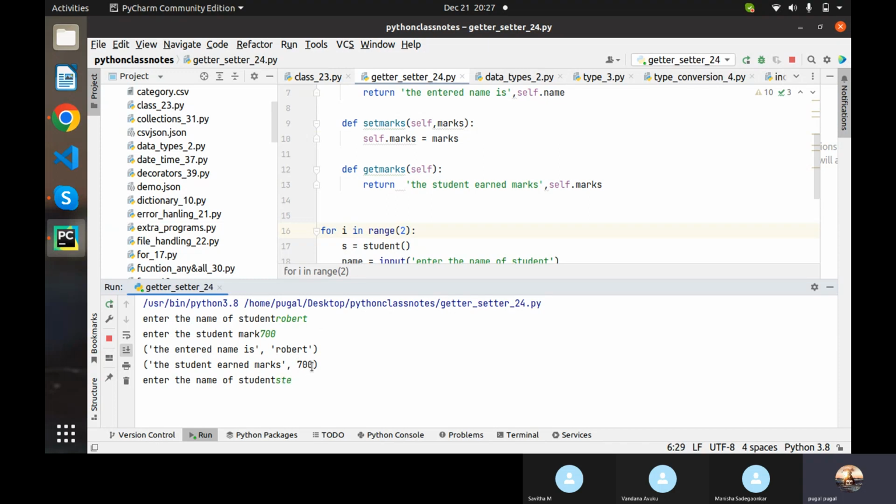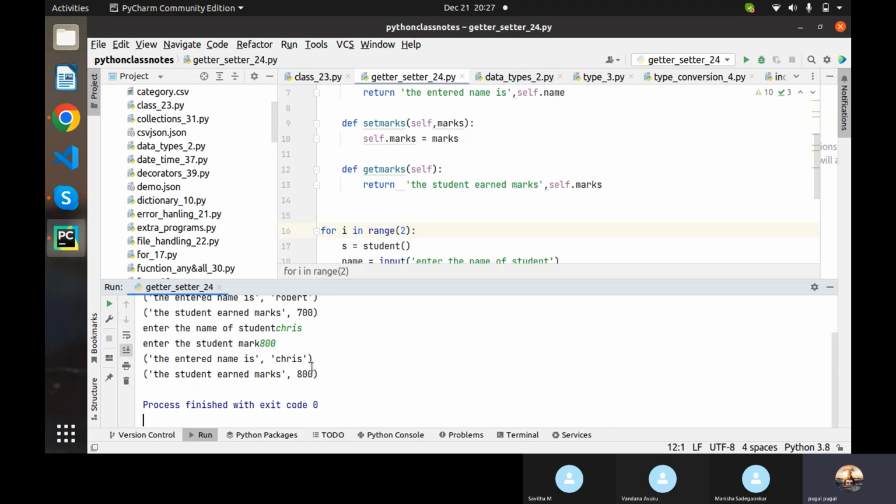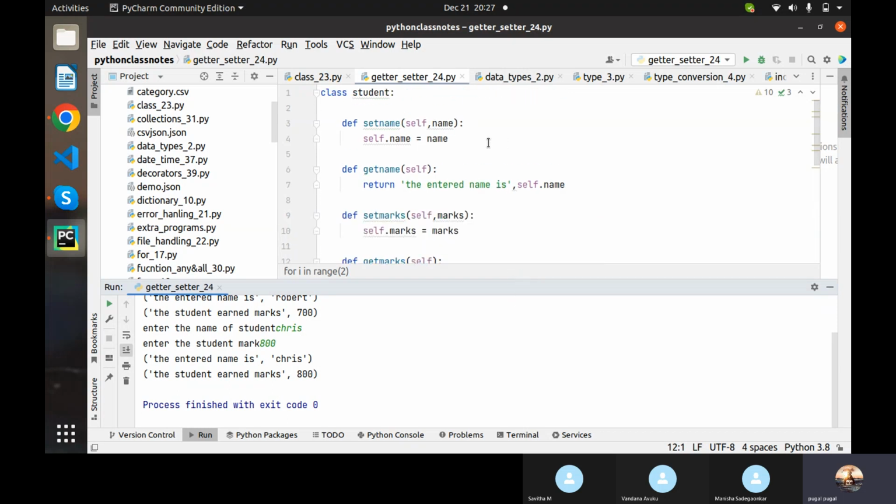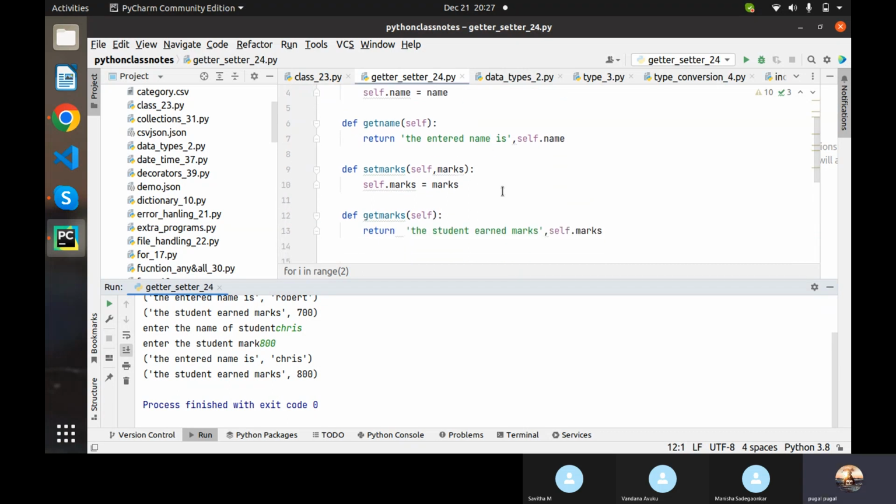So Steve, or else I will give Chris, and Mark, if I give 800 or whatever. See, this is how getter and setter work. If you have clearly understood the initialize instance method, that's all it is, that's what it will do.